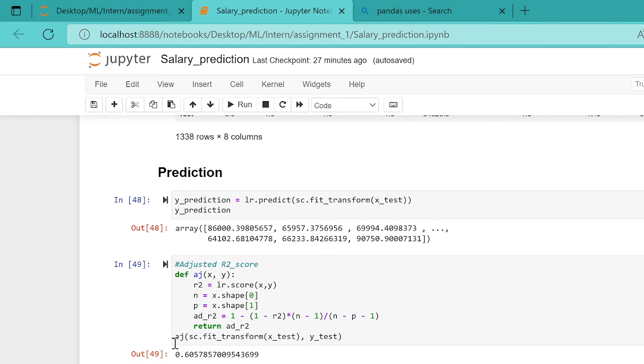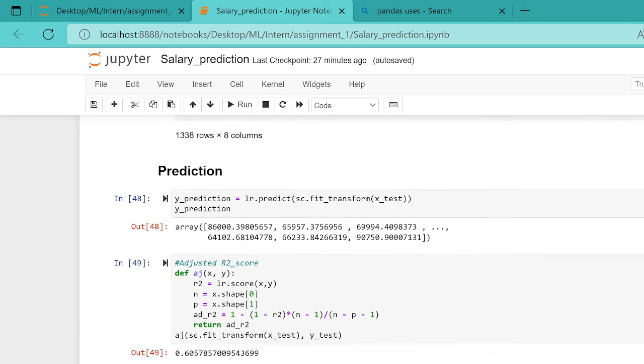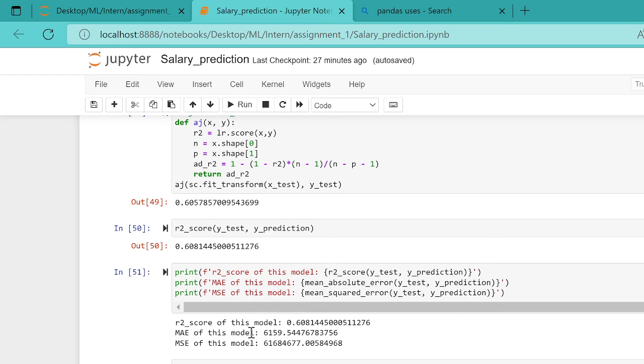We check the adjusted r square value. This is also almost similar to the r square value. We see the mean absolute error is 6,105 nines, and the r square value is 0.60.